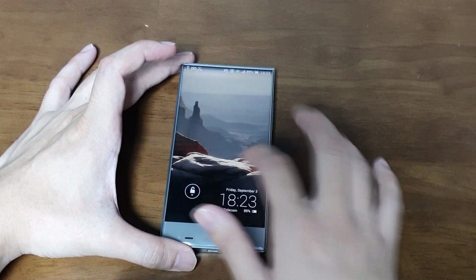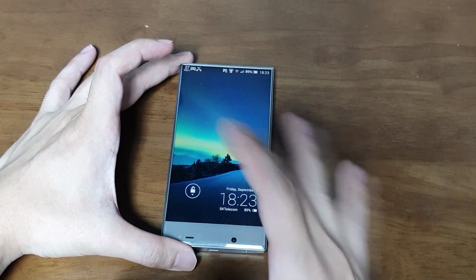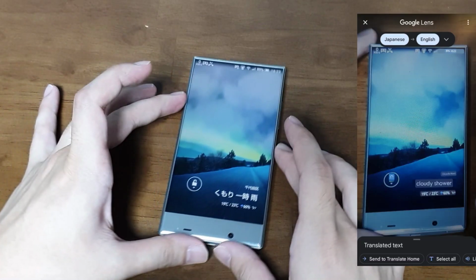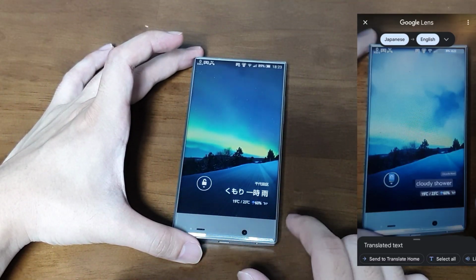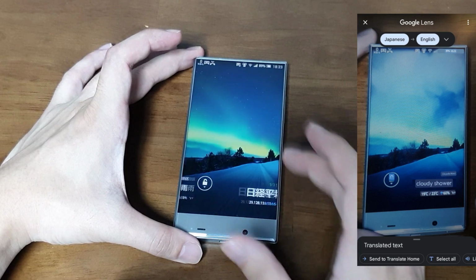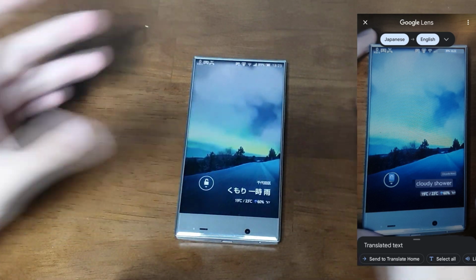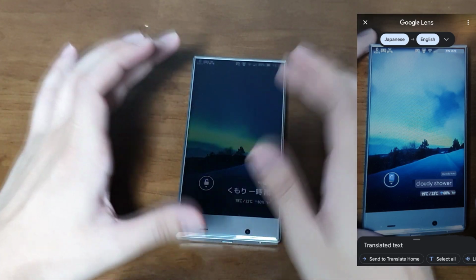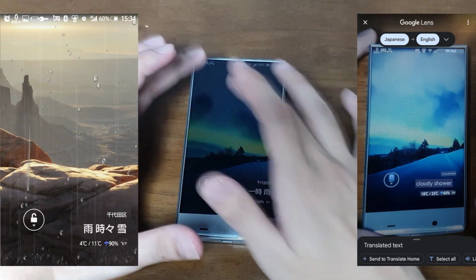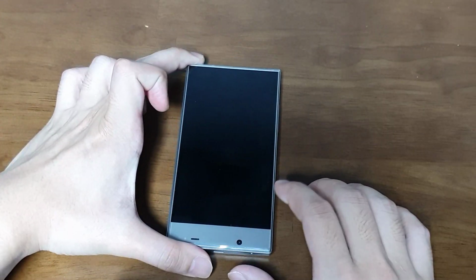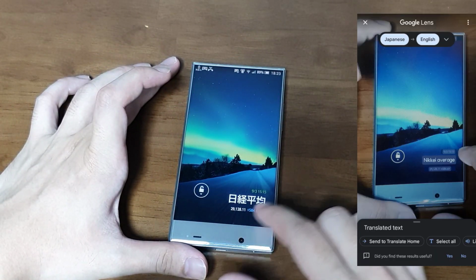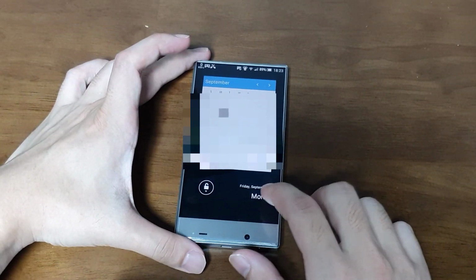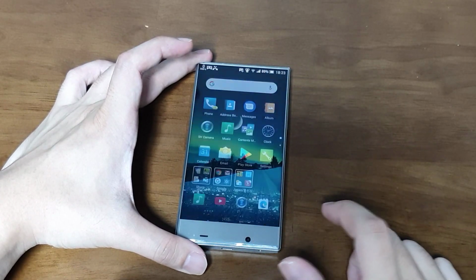In the lock screen, you can switch the wallpaper all the way up to 5, and you can change the widget. This is a Japanese only model, so right now it shows the forecast for some areas in Japan. If it's cloudy, it has clouds. If it's sunny, there's a little sunshine. Raining, there's rain. If it's snowing, there's a snowing effect as well. And I think this one is about stock. And there's the widget I added, and you can also add more widgets.